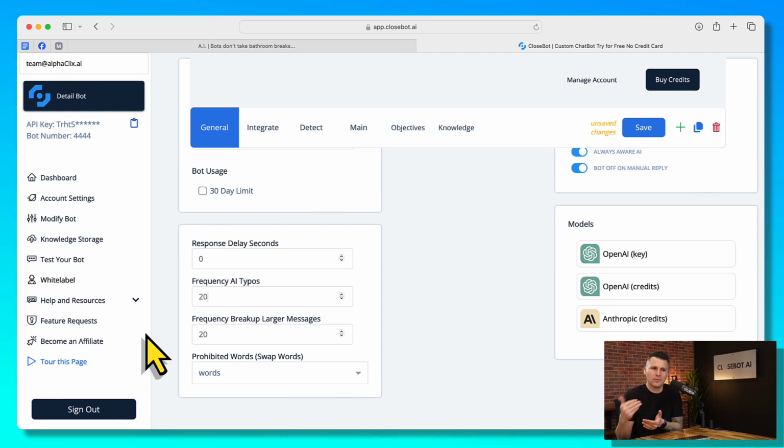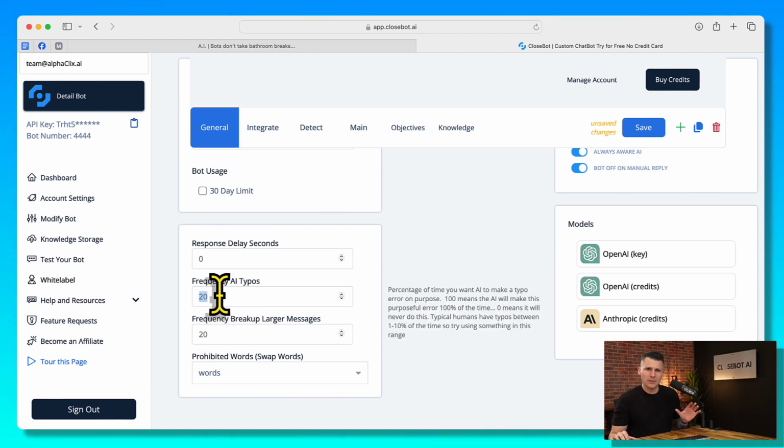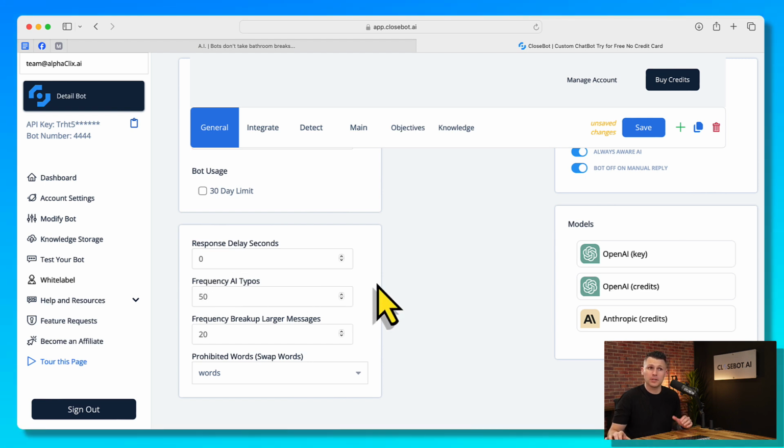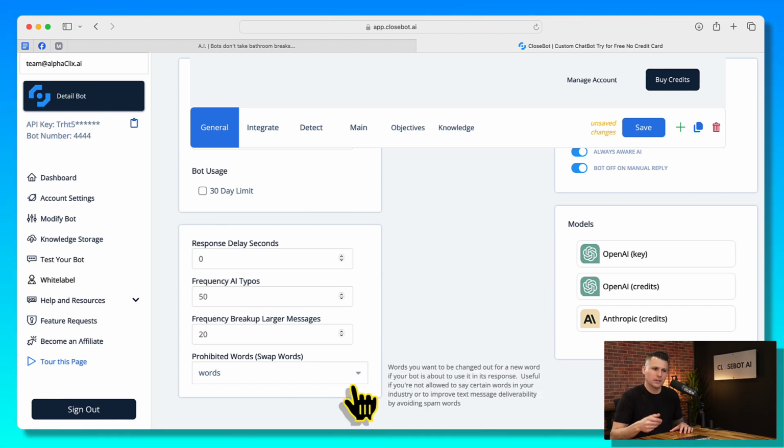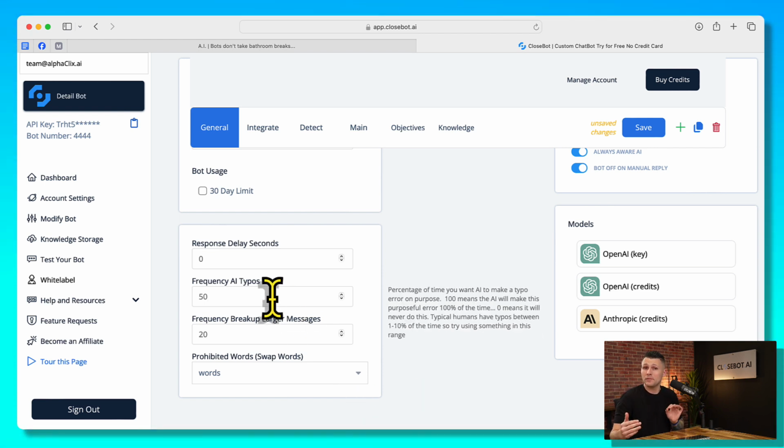Just like you would if you were texting a friend and you said the wrong word. I know now on the iPhone you can edit your message, but previously us older folks had to just send another message with the asterisk letting them know that we actually do know how to spell. So again, you can do that if you want to give your bot a more human type feel. Now I sometimes will do this on a higher percentage for demos, like 50% of the time, just so I can show that to my client or prospect that's on the call, because they always think that, oh, AI is never going to replace a human. It's like, well, you haven't seen our AI. In fact, it's so smart, it's indistinguishable from a human, including that we can even have it send some typos so people don't even question if it's a human or not. So we're showing that, and I usually jack it up to about 50% there.